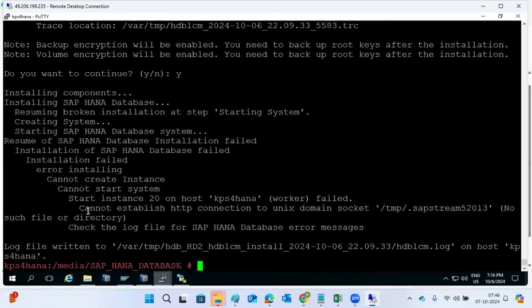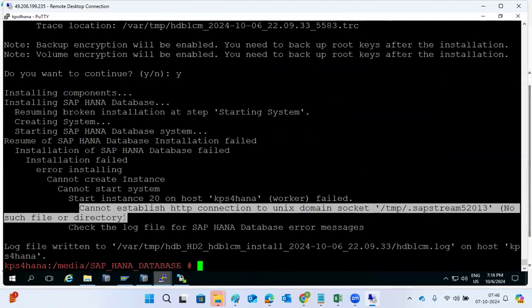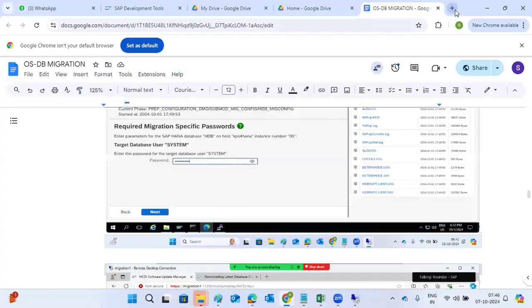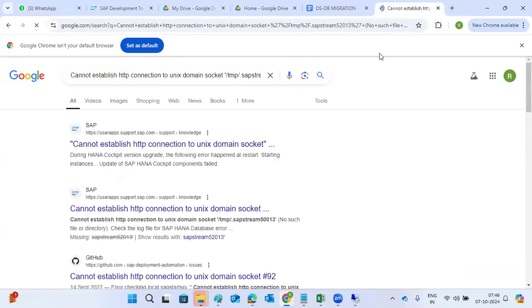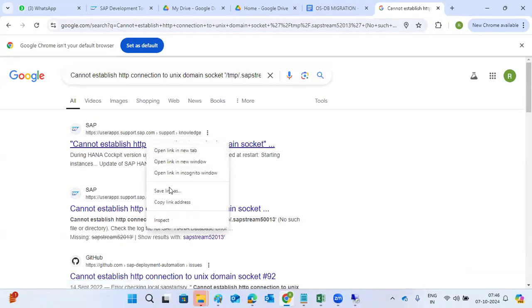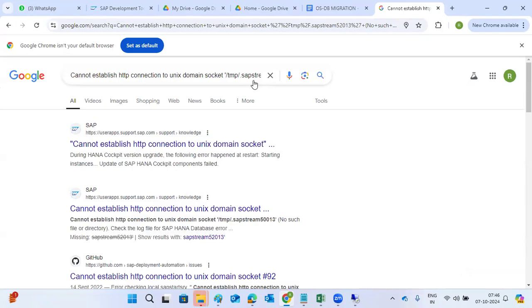Now establish the HTTP connection directly. So let's search what we will get. So there is an error log. For this type of issue, SAP will release bug fixes.